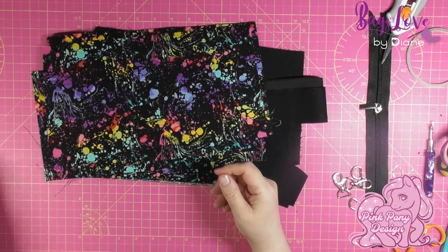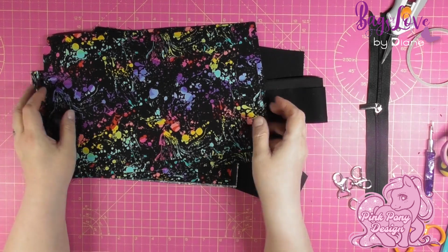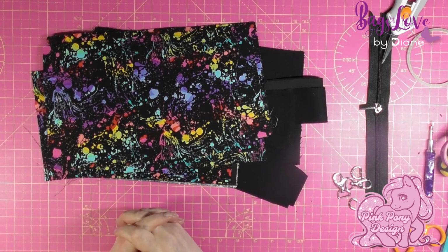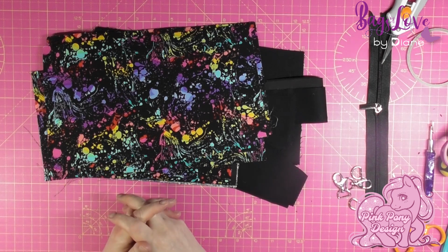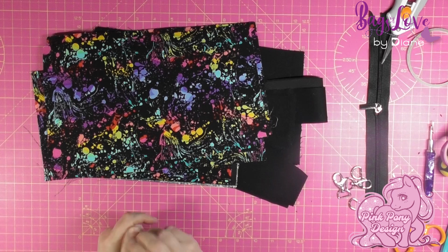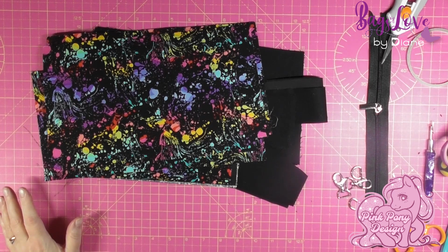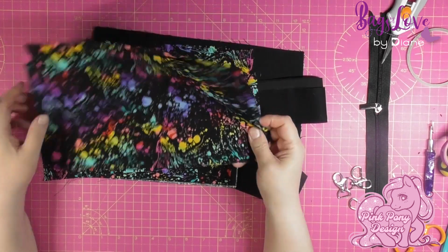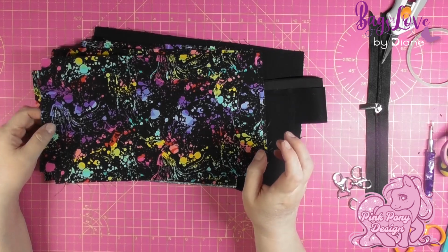So that's the pattern pieces. Onto the pattern itself. Now this is a very versatile pattern. It can be made with so many different fabrics: cork, vinyl, leather, tweed, cotton, denim, you name it, more or less can be used. Which is great. I've decided to go with the cotton, just cotton, no vinyl or anything. And I'm going to do the bottom half with this pattern and a plain top.